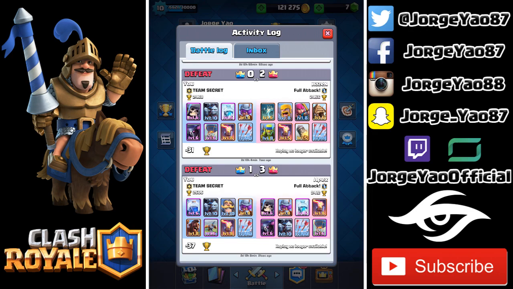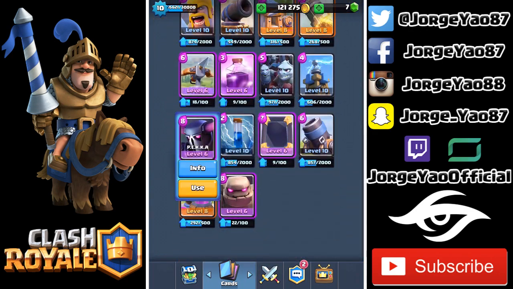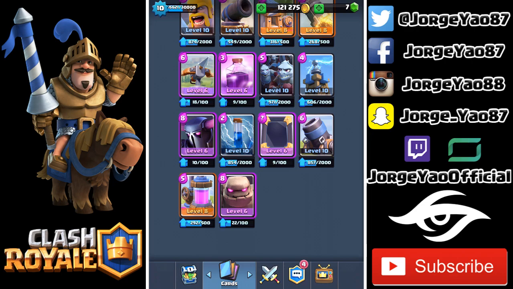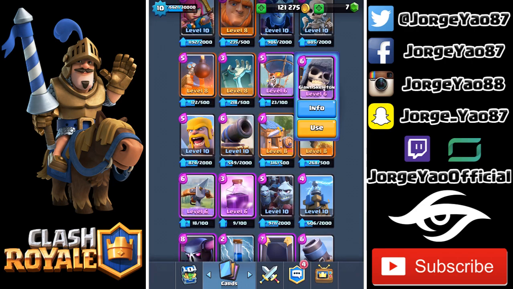too. I want to focus on the P.E.K.K.A. at one point in one of my videos. The P.E.K.K.A. is awesome: high hit points, high damage, slow, and easily distracted. It packs a punch, but it has a purpose. And what's the other troop that I want to focus on? Oh yes, the Giant Skeleton.